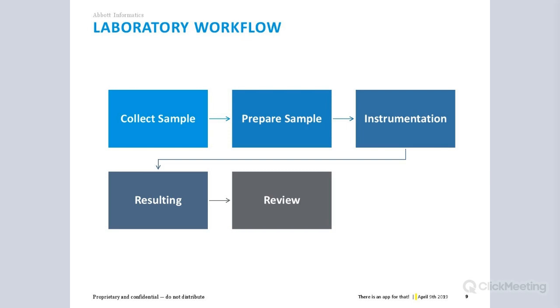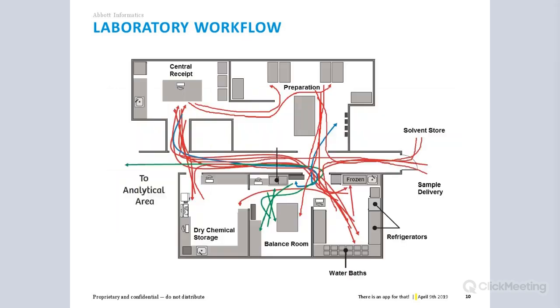From the point at which the sample is delivered and received, sorry, I've skipped ahead. Okay, so if we have a look here, this is just a little diagram I've got of an example of what can happen to a sample once it enters into your laboratory. The little lines on the diagram kind of mimic where the sample is going or where an analyst is going throughout the day. Looking at the previous example of the simplified lab workflow, what can that mean from a sample tracking perspective throughout the lab? You can see from the diagram, it can get quite messy.